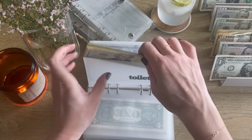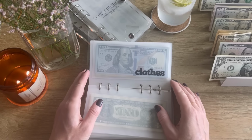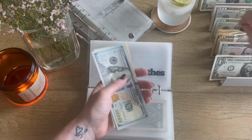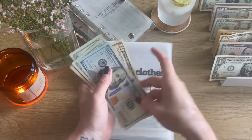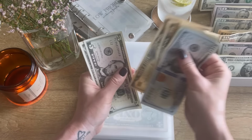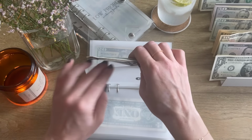Now toiletries is flush where household was. Clothes is up next. It's getting $10. And now in clothes, we have 100, 120, 140, 150, 160, 175, 176. So 176 in clothes.